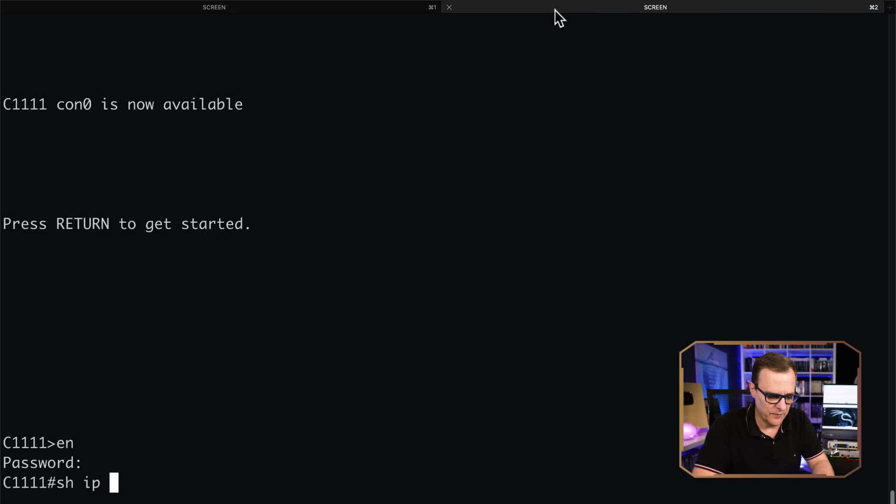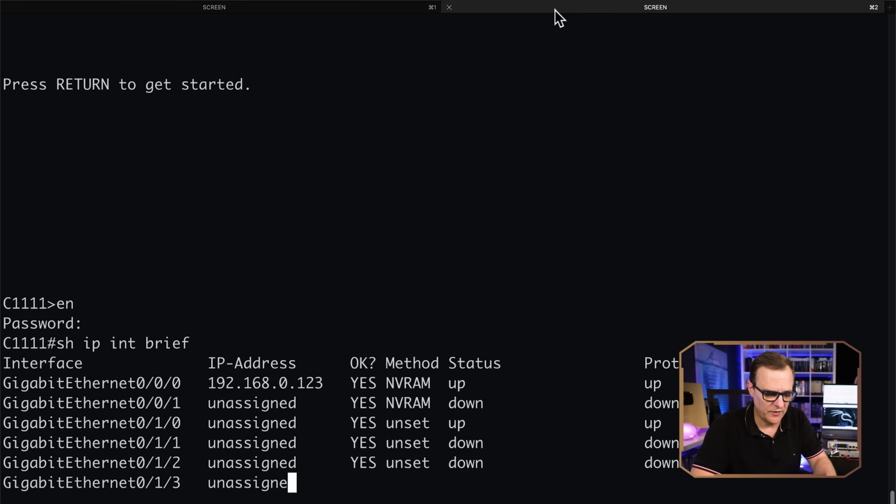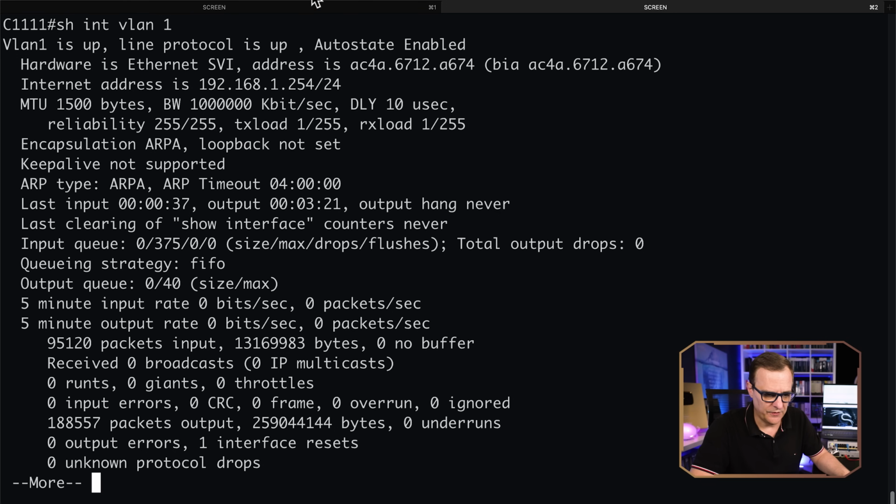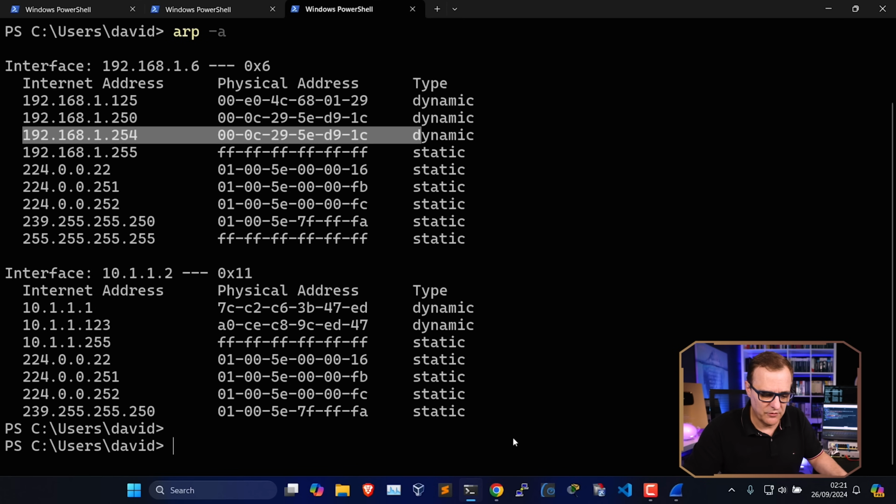The MAC address for 192.168.1.254 isn't that. It's actually this MAC address. So we are attacking or poisoning the ARP cache on the Dell machine so that it sends all traffic to the Kali machine instead of to the local router. Okay, that's all right, but let's try and do something.